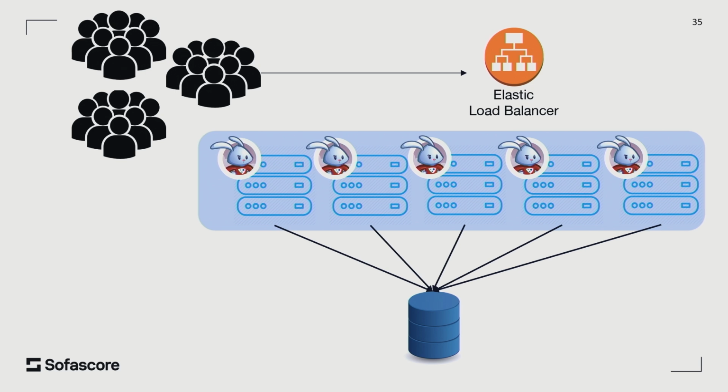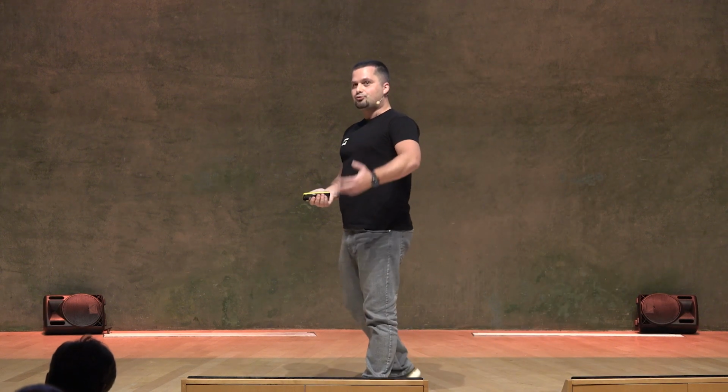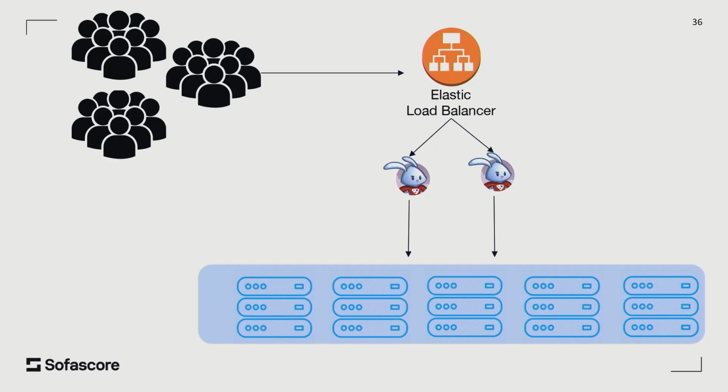So Varnish was baked into the image itself, which meant when we scaled the machine, new machines had an empty cache, and also every cache was on its own. So the more machines you have, the worse the cache is, because you have more requests going to your backend servers, because every cache is by itself. To solve this, it's not really rocket science. You just want to put your cache in front of your backend servers, not have them baked in.